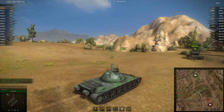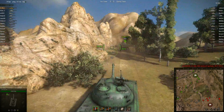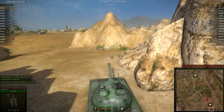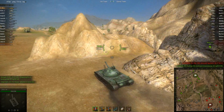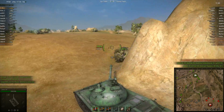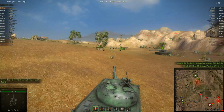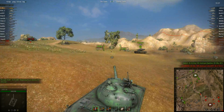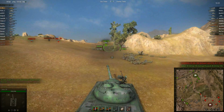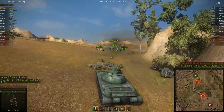tanks. While it's not as fast as the 50B, as you can see here, it can keep up with them. And it's actually quicker than the Chinese medium Tier 10 tank. Even though they are very similar in shape, size, and everything, they also have pretty much the same gun other than the reload. The heavy tank has a better power to weight ratio since its engine has a lot more horsepower. Even though it has a speed limit of 50 kilometers an hour, due to the better engine, it will go a lot quicker than the Chinese medium, except for downhills.